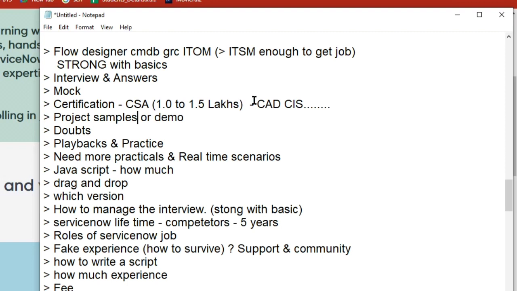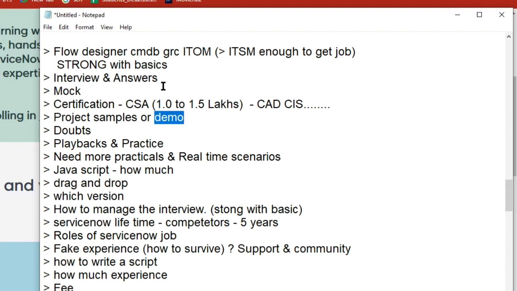And what about the Delta exam? ServiceNow has versions, right? Every year it releases two versions. For each version we need to upgrade our certification also. Let's say I did my certification with San Diego. Next Tokyo came. For Tokyo I need to update my certification. Delta 6 questions will come, and then Utah came. For Utah also I need to upgrade my certification. Again 6 questions will come. So it's just like upgrading your certification with the latest version. That's it.